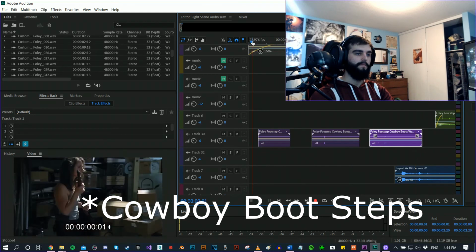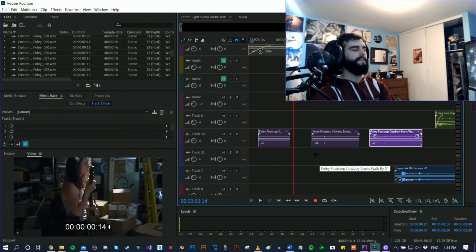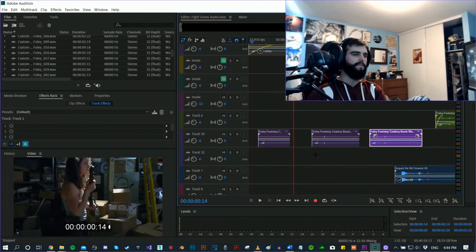some very light cowboy steps. That's just what it was called, yeah, Foley footstep cowboy boots. It's tough sometimes because you want to find something that fits the room atmosphere. Like, you don't want something with too much dirt, because this place isn't complete dirt ground. Maybe it's dirty, but it ain't that dirty, you know what I mean?